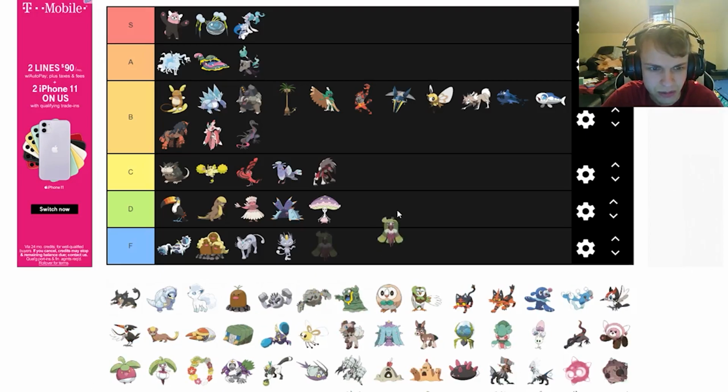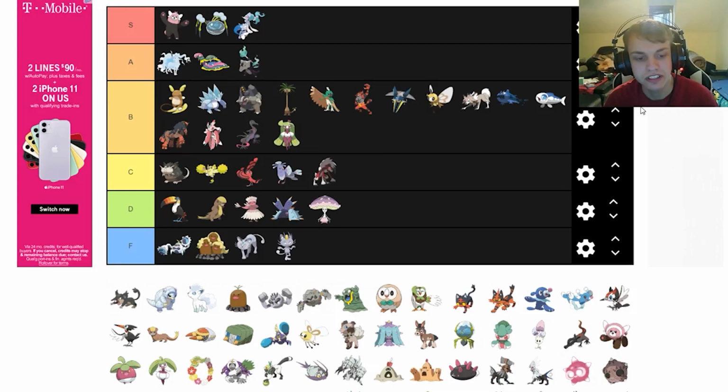Serena, I'm gonna put Serena in B. I think Serena's alright. It hits surprisingly hard. Queenly Majesty is a cool ability. It has a lot of great coverage options with High Jump Kick and Play Rough. It has Rapid Spin, and Rapid Spin is really good in Sword and Shield now. It can heal with Synthesis, so Serena gets a lot of options.